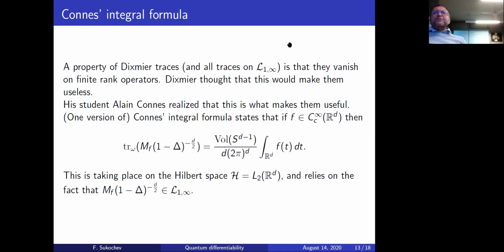Alain Connes proved the following formula: if f is a compactly supported smooth function and M_f is the multiplication operator on R^d, so everything happens now on R^d, and if I look at the product M_f times the inverse of the resolvent of a Laplacian, it's in fact already non-trivial to say why this operator falls into L_{1,∞}. The fact that the operator on the left-hand side belongs to L_{1,∞} is a very non-trivial result. But it does belong, and so I can compute the Dixmier trace on it. So I apply the Dixmier trace on the left-hand side, and lo and behold, what will happen? This is one of the most fundamental formulae in Alain Connes' quantized calculus. Lo and behold, I recover the Lebesgue integral of f.